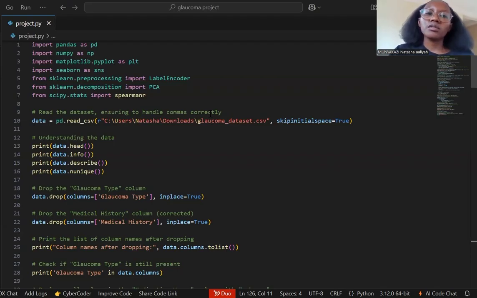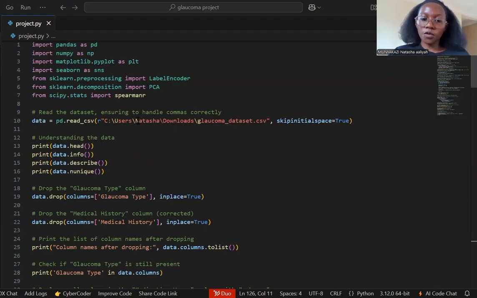So now let's go deeper into understanding the data that we are working with. print(data.head()) displays the first 5 rows of the data set, which gives us a quick preview of the data.